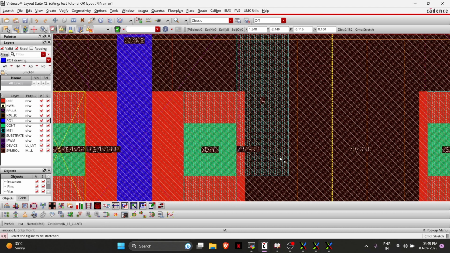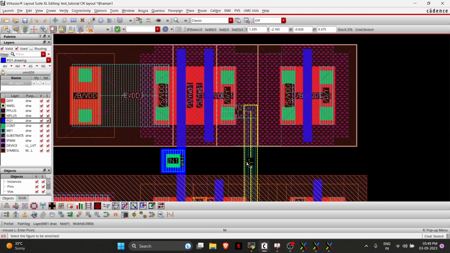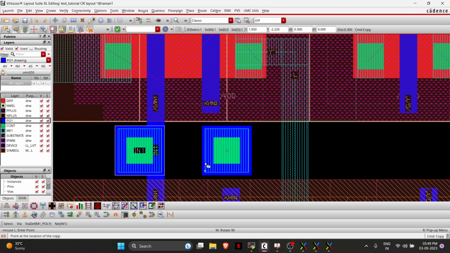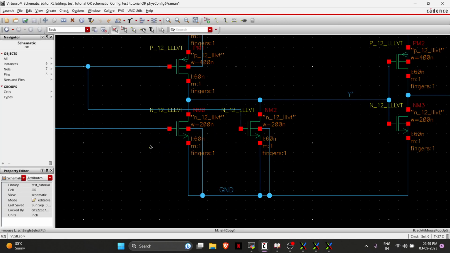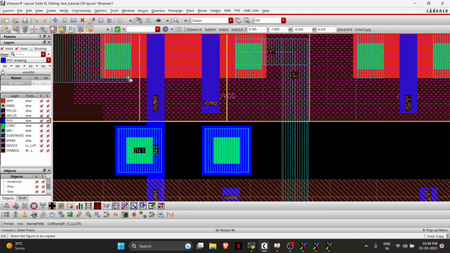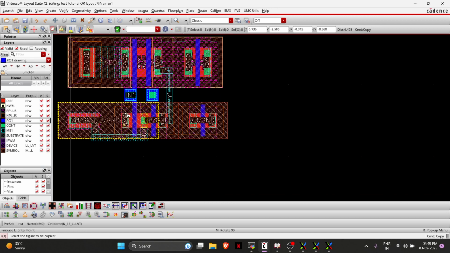So this area would be considered a single area, so this is connected area. And then now I can copy, and this is wherever it allows. See how it's already showing in one, because this is one PMOS, this is one NMOS.